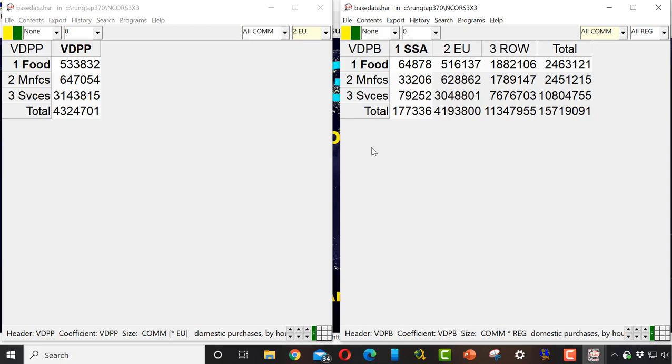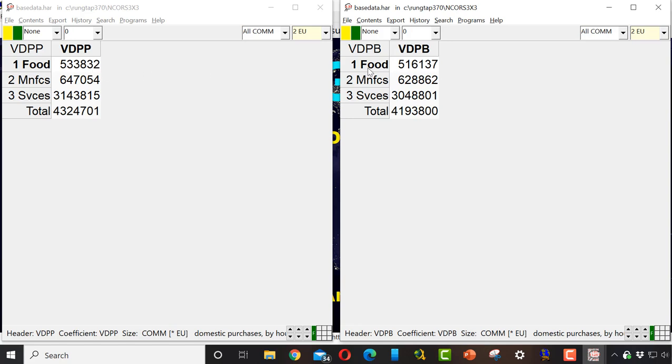We need to set our toggle again to EU, and you have the same comparison on your screen that I just had. So if you ever want to compare two sets of flows, well, this is a nice way to look at them if you're not interested in doing a lot of copy pasting in the spreadsheets.